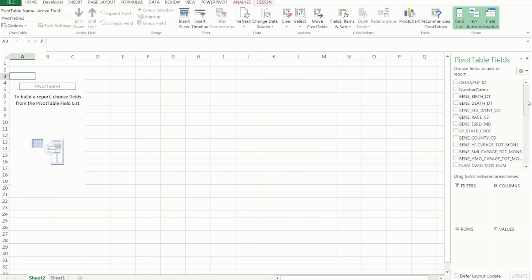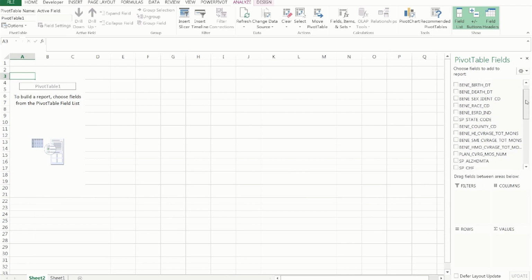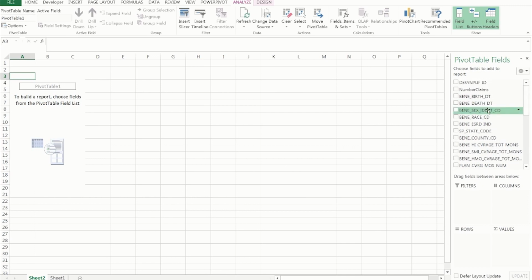For our first example, what we're going to do is let's just create a summary of the number of claims based off of whether the patient is male or female. So we're going to take the beneficiary sex identification code.